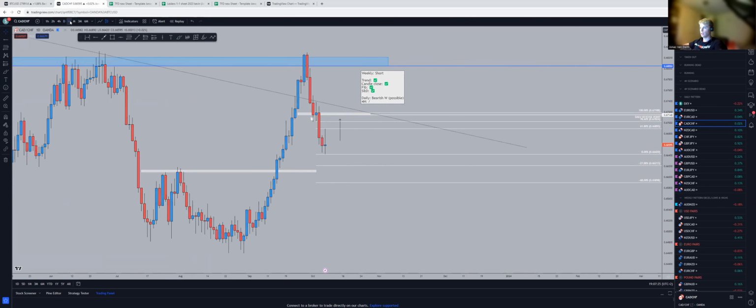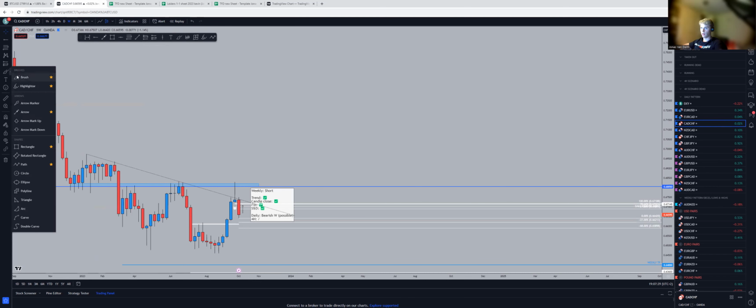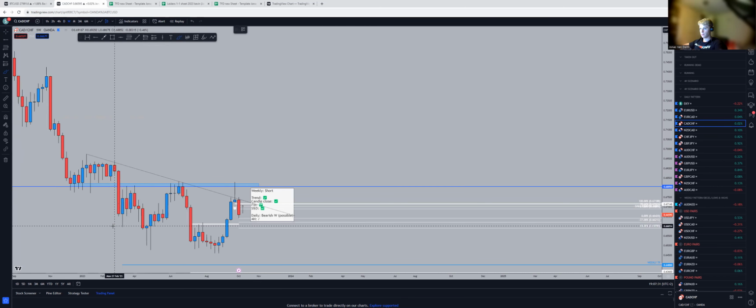So then I went to the weekly, and on the weekly, what can we see? We have here also that bearish W, that bigger one. This is the bearish W, your first, second, third, fourth leg. So what can we see? We had here the same lows, so we expected here the same highs, which we did. And now that natural W can play out. So that's very nice to see.